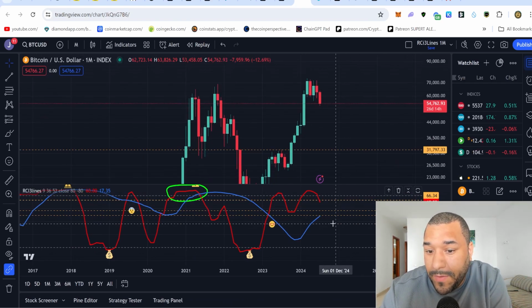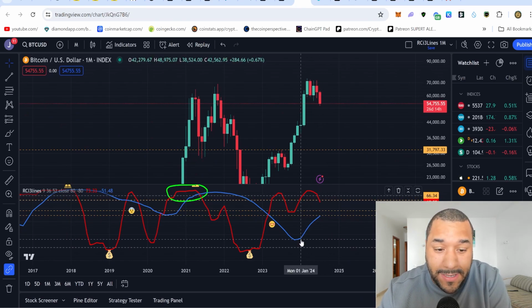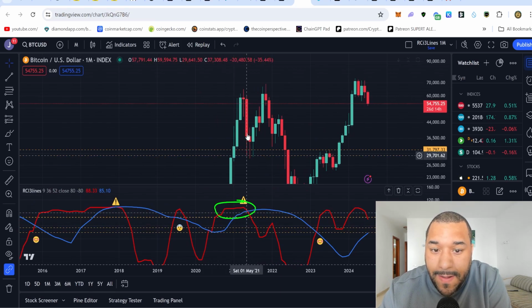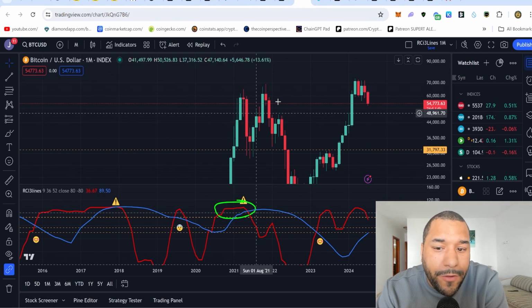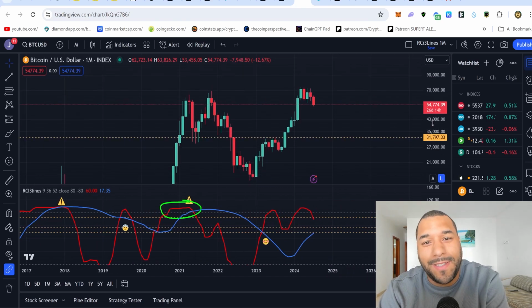Because I tell you what, as this red line's coming down, this blue line is coming up. And remember what I said to you, what happens when this blue line crosses with the red line? It marks the top. And many people have not even thought about this. The thought of, could we have seen the top of the market? And it sounds crazy, I know. You're thinking, really, what? That's it?